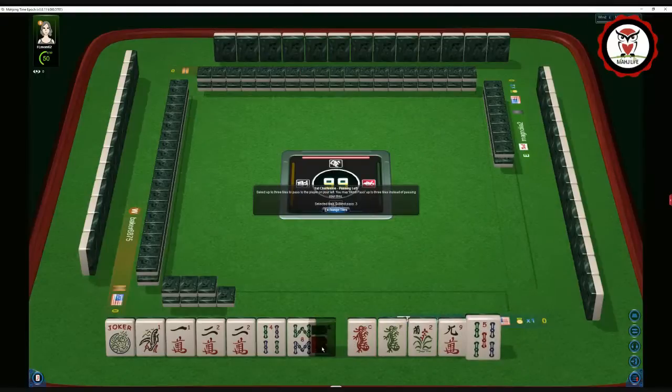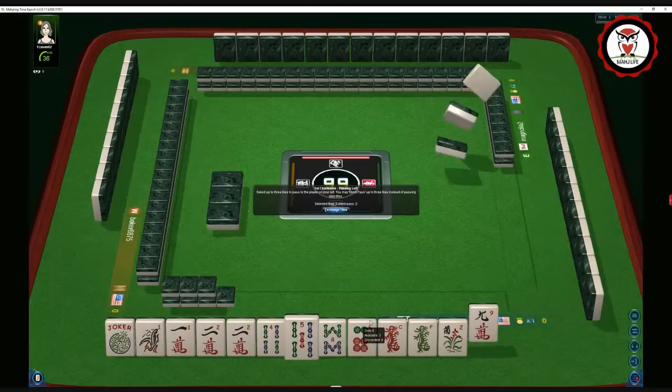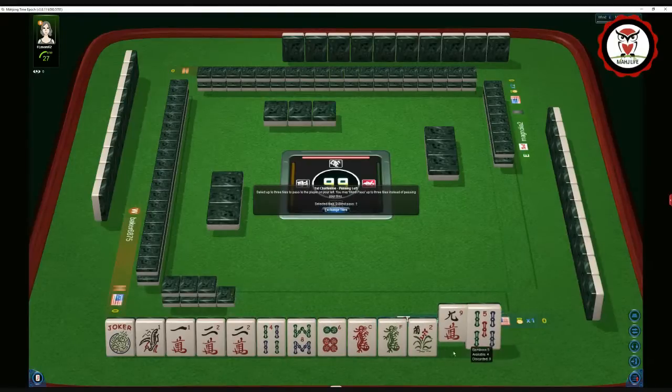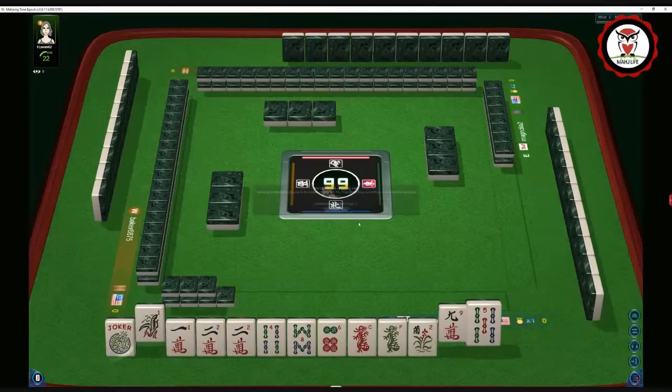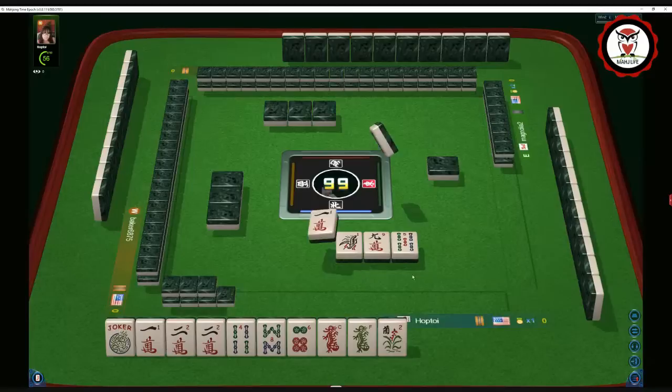So 2, 4, 6, 8. Here's a 5. So we have 1, 2, 4, 5, 2, 4, 6, 8. We have 1 discard. So we need to go to hand level, or really, we're in between categories right now. We have 2, 4, 6, 8, or consecutive run. Since we have a gap from the 2 up to the 4, 5, I would rather play with evens and even let this 1 bam go at this point. So I'm thinking evens is the better choice because it uses most of our tiles.